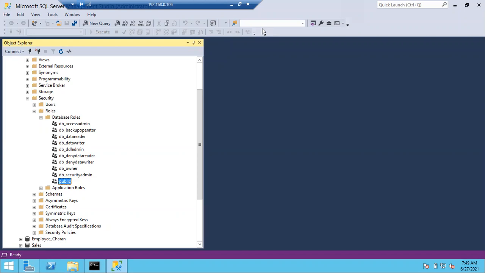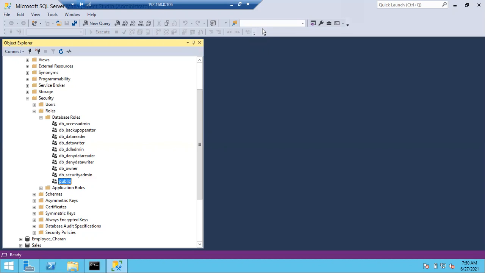In the same way, what are the database level objects related to the security? Database roles, users. Users and database roles are database level entities. By default, each login is a member of public server role.